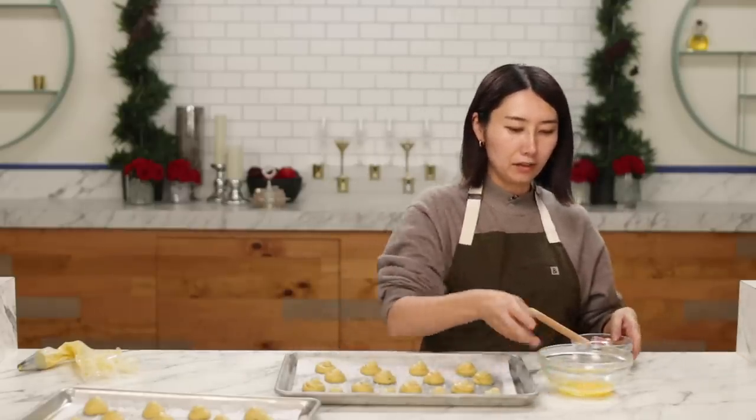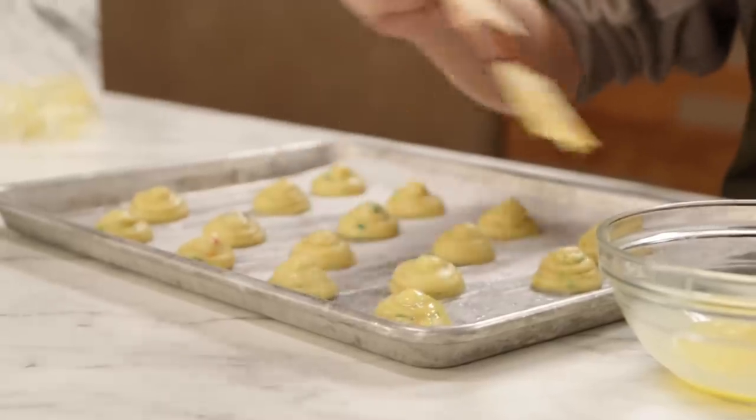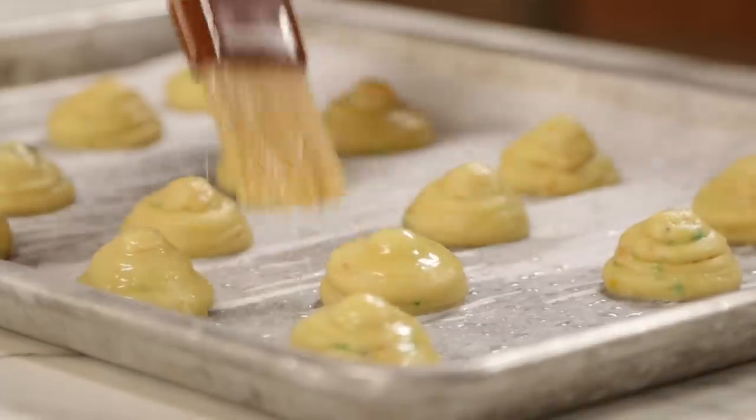I was a little bit worried because when we steeped the Froot Loops the color was gray, but now because of the egg and the crushed Froot Loops, it looks very festive and cute — it looks almost like a funfetti cake. So this is the egg wash leftover. I think we don't have enough, so I'm going to add a little bit of water. It kind of gives a shine when you finish baking. We are going to bake this at 400°F for 20 minutes and then lower the heat to 350°F.